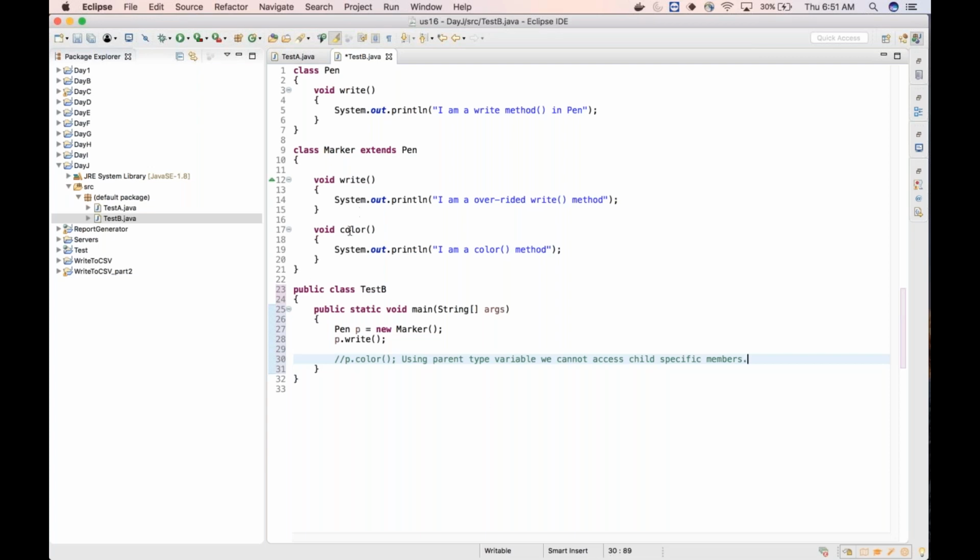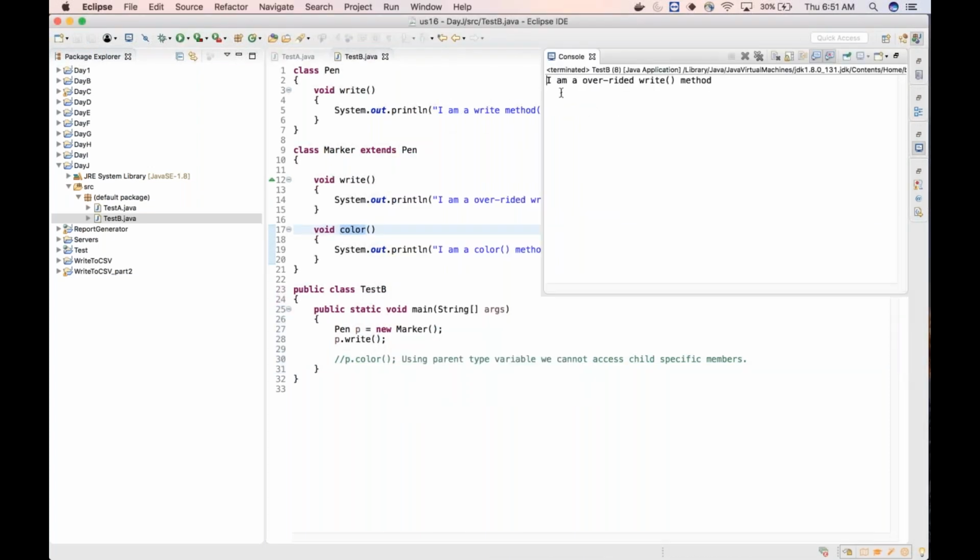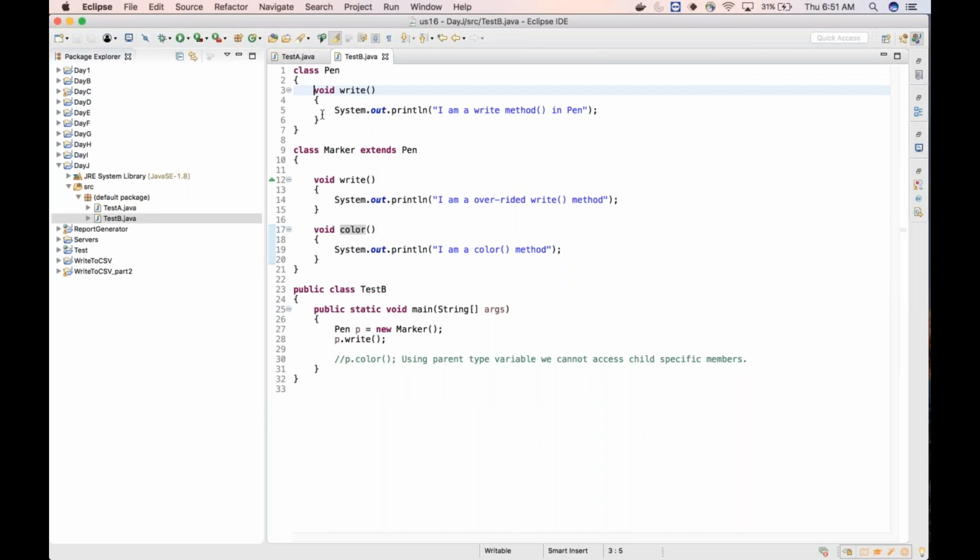See, color is a child specific member. See, now we're getting overridden write method. If we don't override, we'll get the parent implementation. So parent class method modified in the child class is called as method overriding. Clear everyone? Any doubt on this?